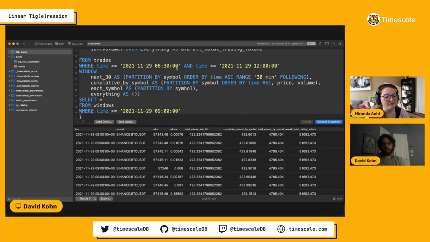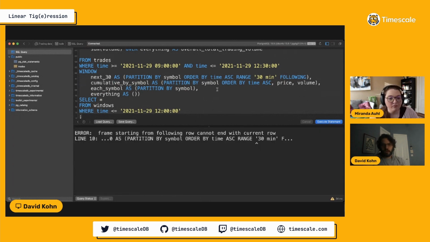But now, of course, this is going to be wrong. So we want to go from 9 o'clock to 12 o'clock or 12:30, and this would be less than or equal to noon, right? Following row cannot end with current row.